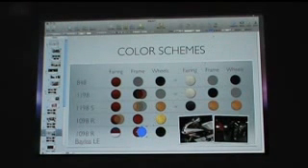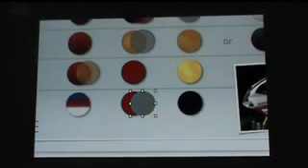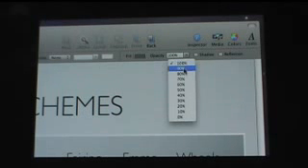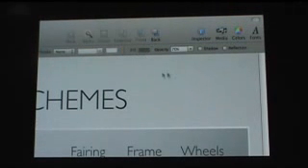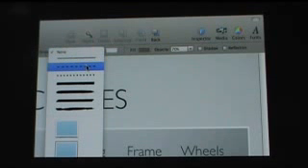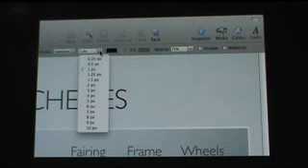It's easy to change the shape's color using colors right on the Format bar. You can also make the shape more transparent, so that what's under the shape can show through. You can also change the shape's border, called stroke, in the Format bar. Choose a solid line, a dashed line, or none at all. Then, set the stroke thickness and color.